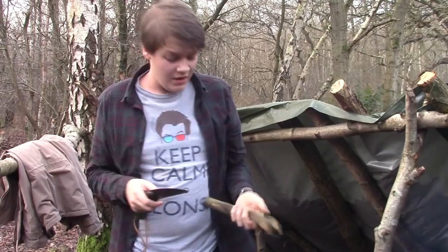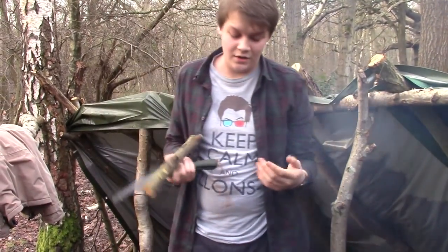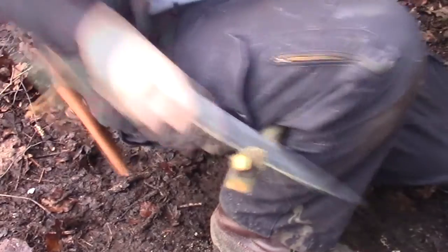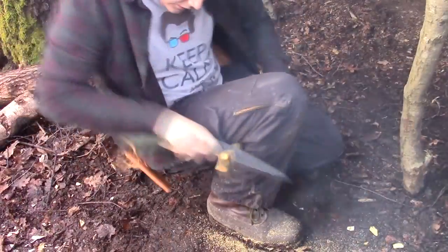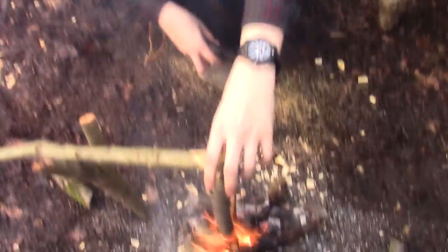We've got another nice stick of dry wood — it's important this bit is quite straight. One end of it is going to rest on the lip and the other end is going to have some nodules on it, probably three, that are going to hold up the canteen or whatever you're hanging over the fire. I'm going to cut using a plumber's grip. What we want is an edge that goes 90 degrees to the top. The larger the surface area we can give this edge, the better it's going to stay on the stick. Don't go too far in otherwise it'll break — more than halfway and you're struggling. That's beautiful — it rests like that.